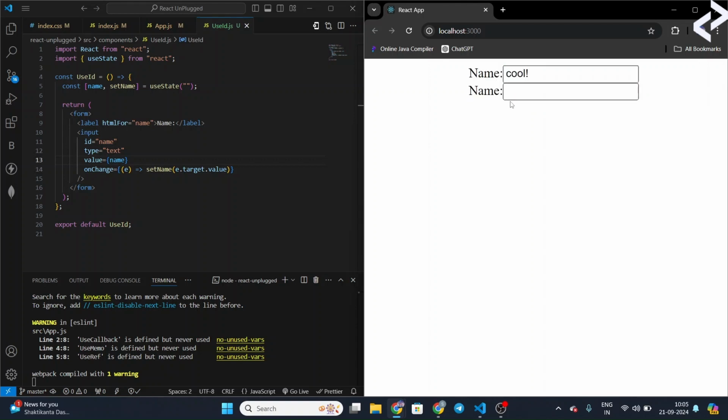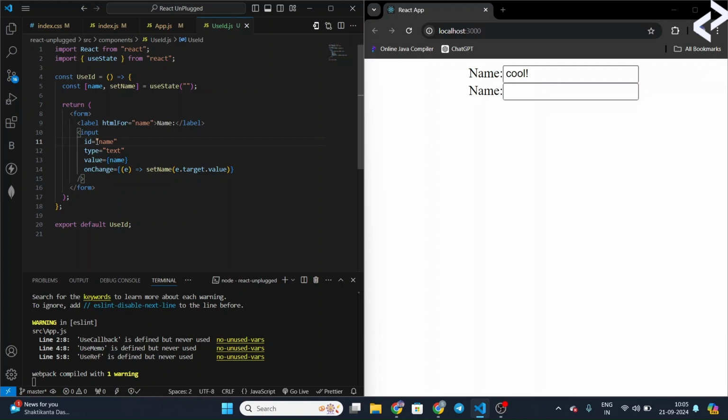Without using useId, you may have to manually assign the ID, and there is a high chance that the ID is the same and may collide, causing accessibility and functionality issues.